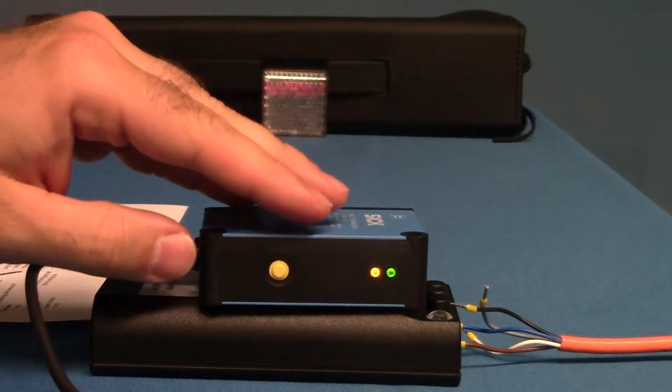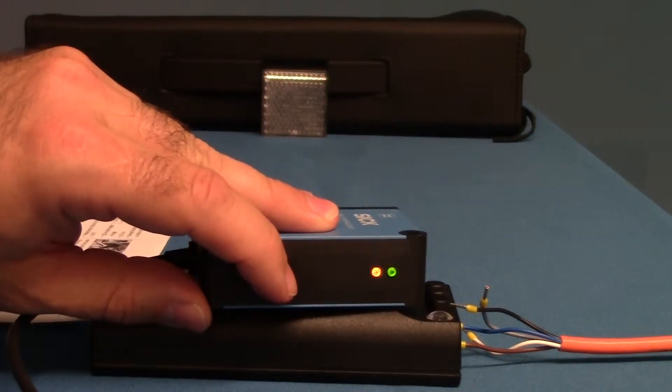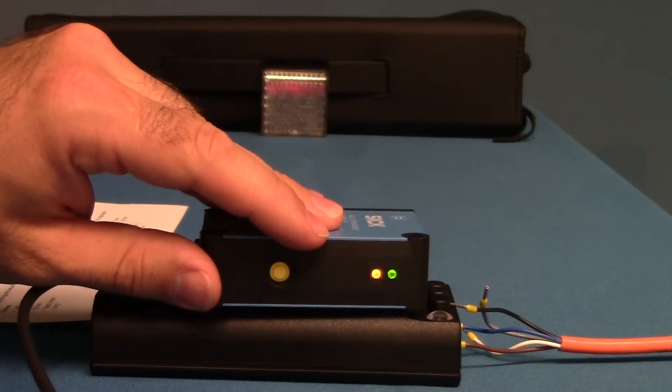With the sensor placed on top of a battery box, press the teach button until the indicating light illuminates. Once the light begins to flash quickly, you know that you're locked on.